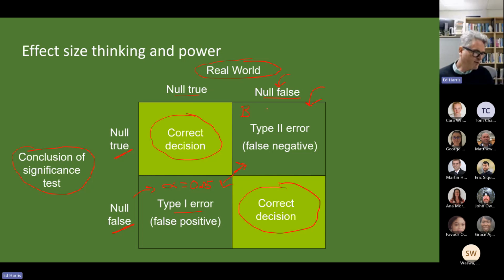Now, you're also in complete control of this one, and in practice, working scientists do assume responsibility for it in almost all cases, because this rate of error is controlled by your sample size, 100%. So a bit of a weird thing is that the probability of this type 2 error is referred to as beta, juxtaposed with alpha. That makes sense. But what we actually talk about when we talk about type 2 error is power. And power equals 1 minus beta.